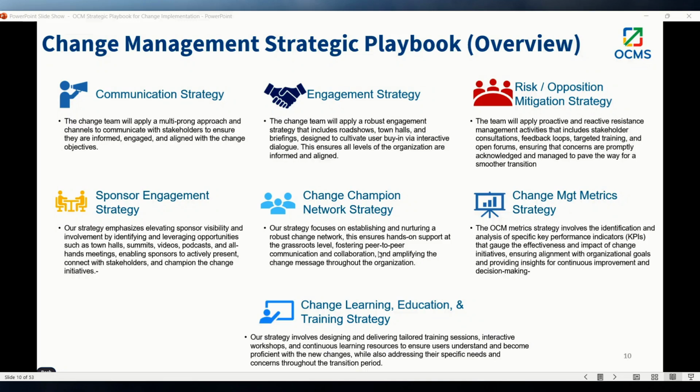Based on the project and the number of people that will be impacted, you might realize that you don't need a change champion network. Based on the number of people that are impacted, you might realize that you don't really need to do any engagement. As well as based on what is being implemented, you might realize that only one communication will suffice. Or you might realize that 50 different communications over 12 months need to go out.